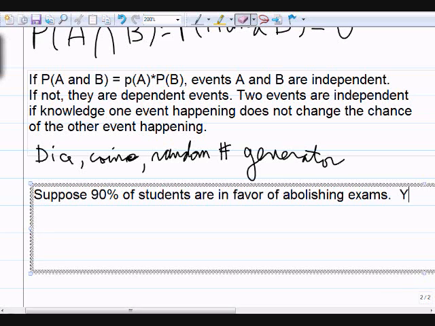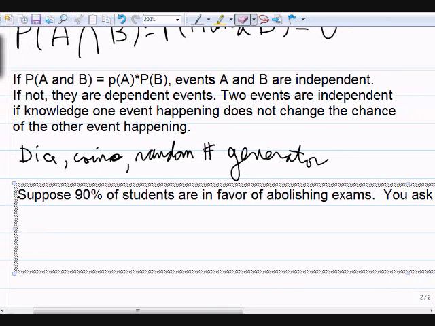All right, you're going to ask 4 students independently of each other. How could I ask them independently of each other? I'm not going to walk up to 4 students all standing together and ask them this question, because the answer by the first student may change what the second student thinks. So instead, I ask one student over here and another student over there, another student over there, another student over there. So they're independent. Maybe I get a random sample of students somehow. Okay. So I have independence here.